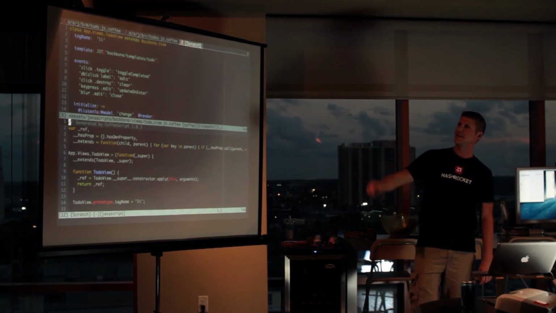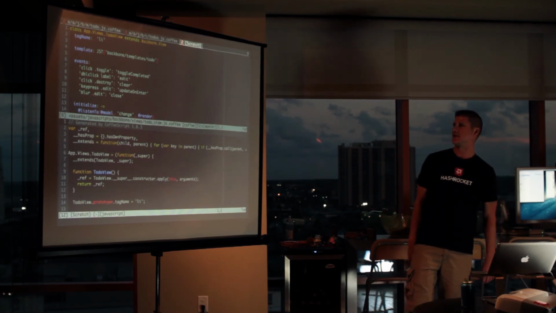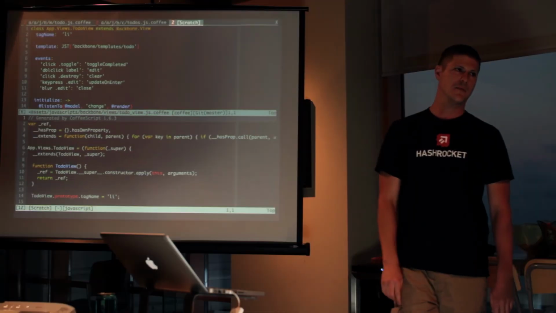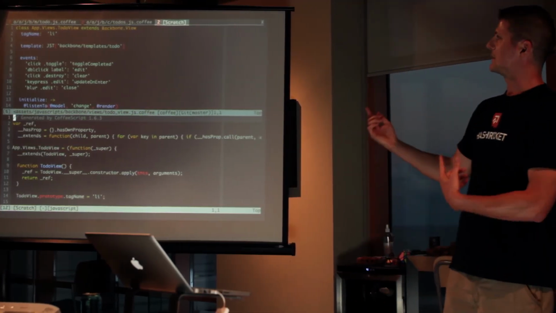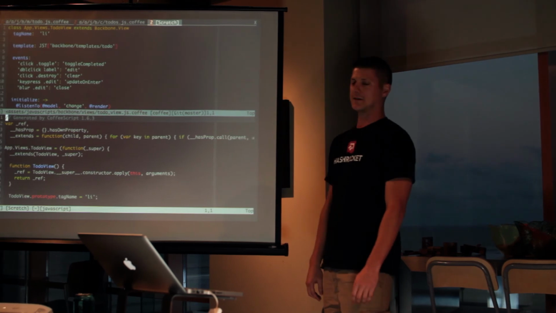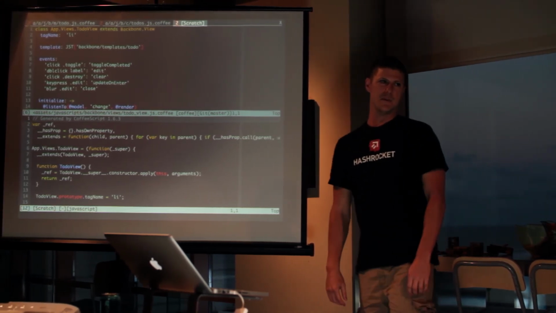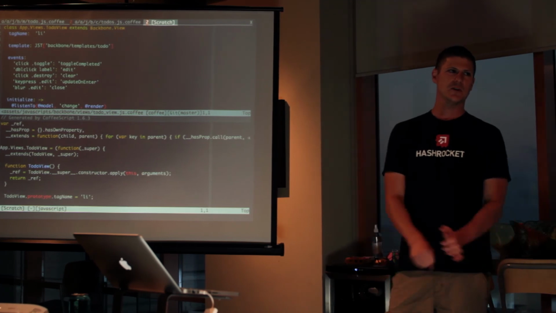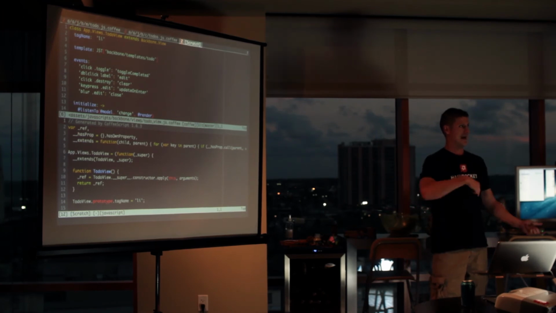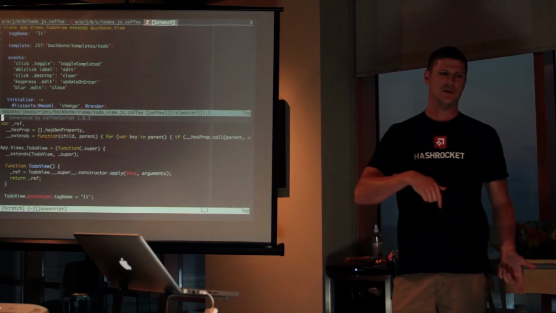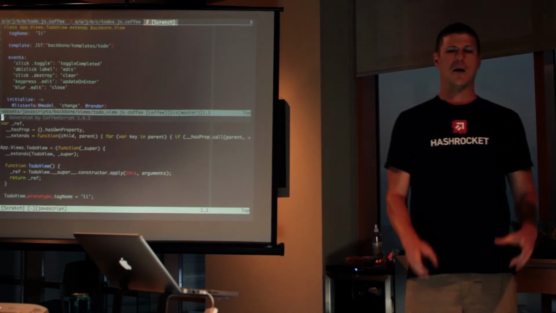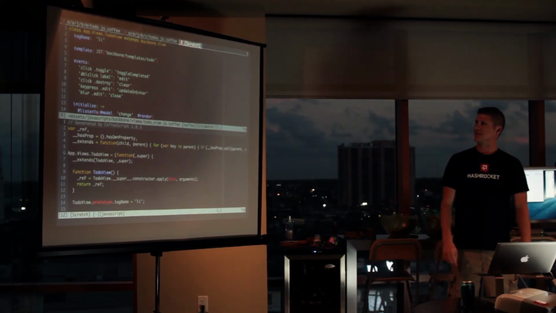But when I say class here, even though there are no classes in JavaScript, what it actually does is take the prototype and copy all of the properties from the prototype onto the child and do proper prototypal inheritance. So I can say class extends Backbone view, I get proper prototypal inheritance, and I don't have to do crazy stuff like Backbone.view.extend or do things manually. It can get pretty crazy, especially if you've got a lot of properties going into an initializer or a constructor, and then you want to super that. Well, there's no way to say super, so you have to get the constructor, apply the things that came in, and there's like 20 lines of code just to do proper inheritance in JavaScript.